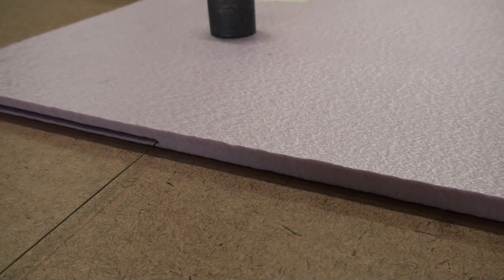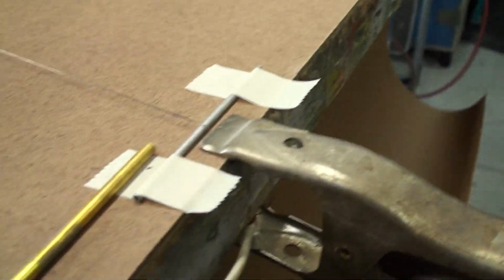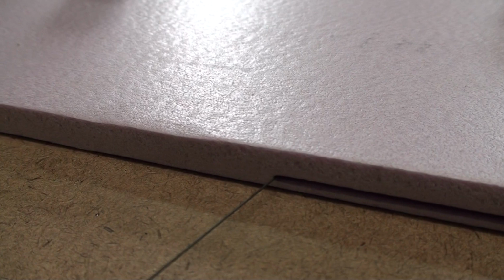12 volts, 10 amps, 4-foot wire. That's really all you need to know. Now, as far as over here on the other side, there's the other end of the wire, and it has power going to it. You can see. Now the kerf here, you can see the thickness that it's cutting right there. The tubing that's in here is 1/8 inch. So the radiant heat from the wire is cutting it a little bit thinner than the tubing, so you're just going to have to experiment to get the size sheeting that you want. I was looking to see what I could get away with, and I think 1/16 is about it.